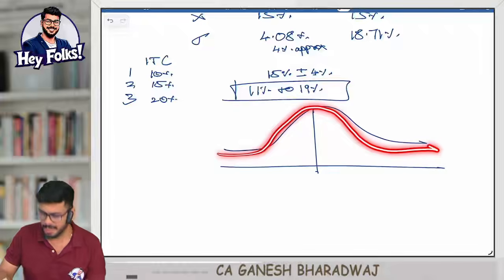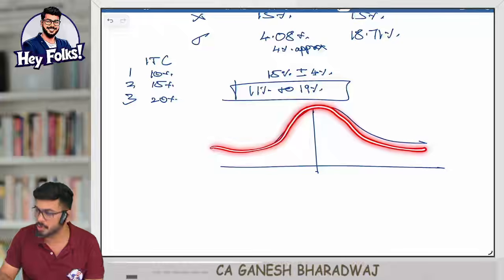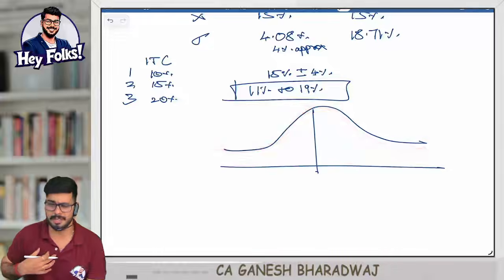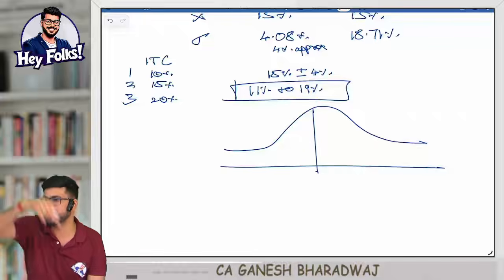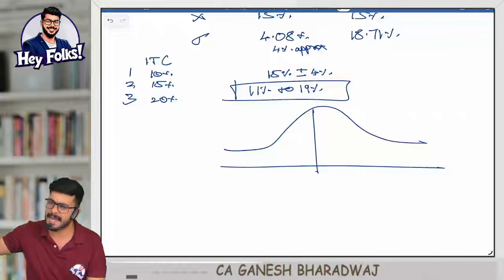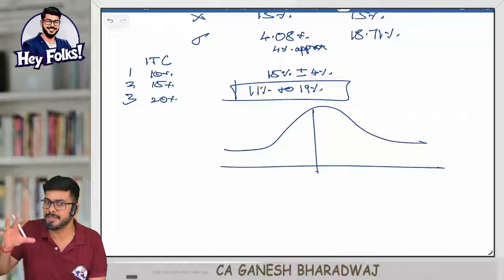It will form a pattern. If you plot this on a graph, this is how it will look. Are you all able to understand? Sir, exactly will it look like this? This is called the normal distribution table. The data gets distributed like in a bell curve format. There can also be other distributions like Poisson distributions and all. Let's not get too deep into it. I am just trying to give you guys a bird's eye view.